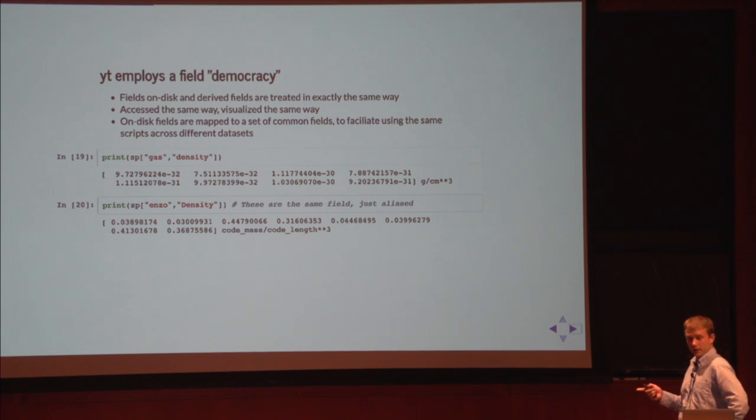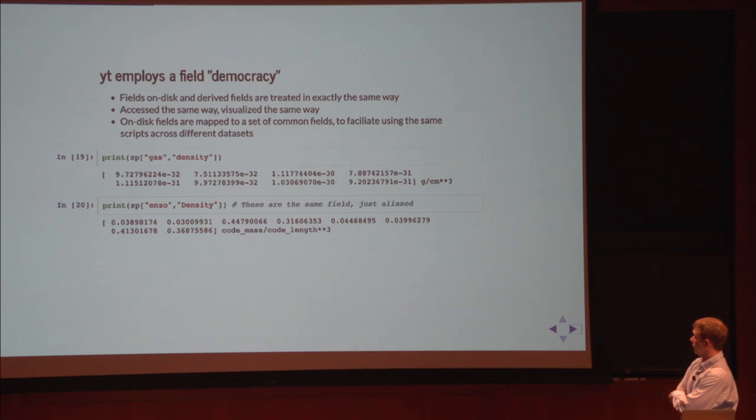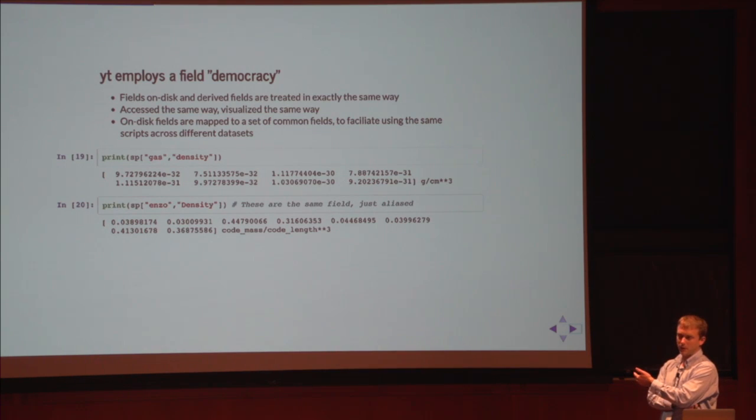The other thing that's really important about this is that if you have a script that works really well on a data set, say you have an Enzo data set, but the person down the hall from you works on FLASH data, they could probably use the same script you're using with minimal modification. They don't have to change the field specifications to make it FLASH aware. YT is just going to use the density field because it knows how to map from an Enzo density field to its density field, and a FLASH density field to its density field.